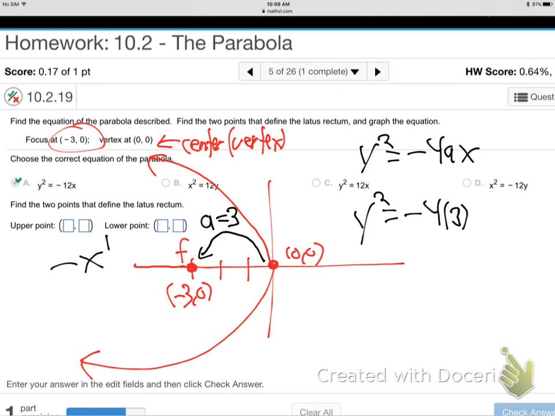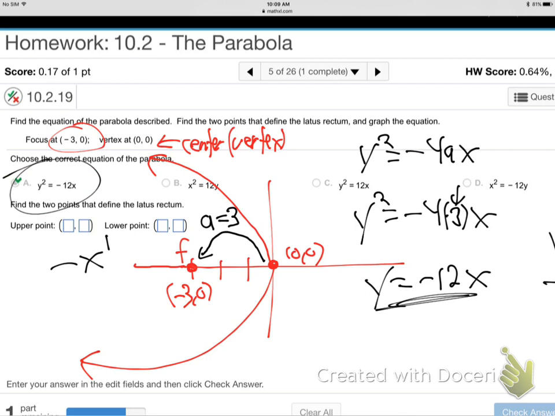Now, if you want to call a -3, sure, it doesn't really matter. Can we just all agree there will be a negative sign in the front one way or the other? Whether you say the negative is on the 4, or you say, no, I just want to make it a regular 4, and then I'll put the negative on the A. Okay, whatever. In the end, it's negative. That's all. It doesn't matter how you get there. What I do is I just always say A is the distance. So distance is always positive, and it's going left. So whatever works for you. It's got to be negative in the end. So there's the equation.